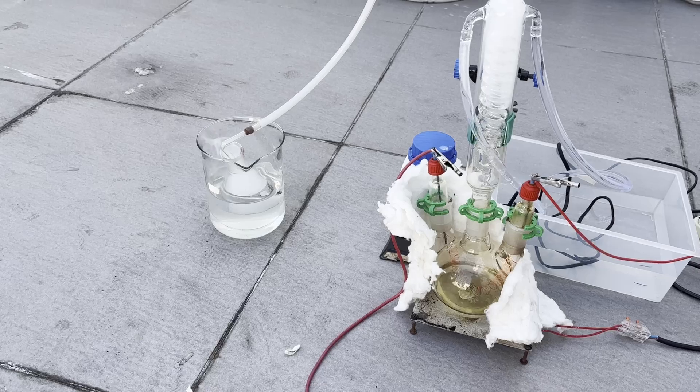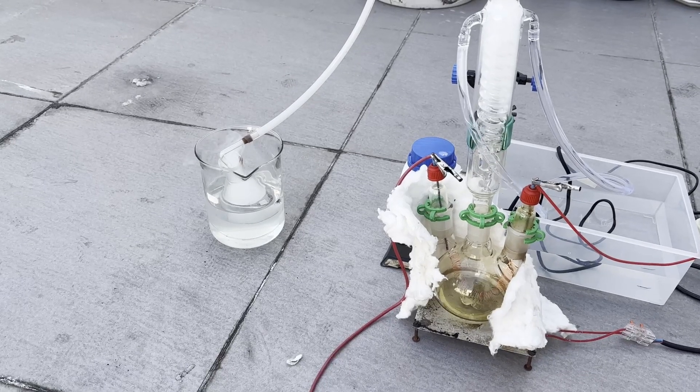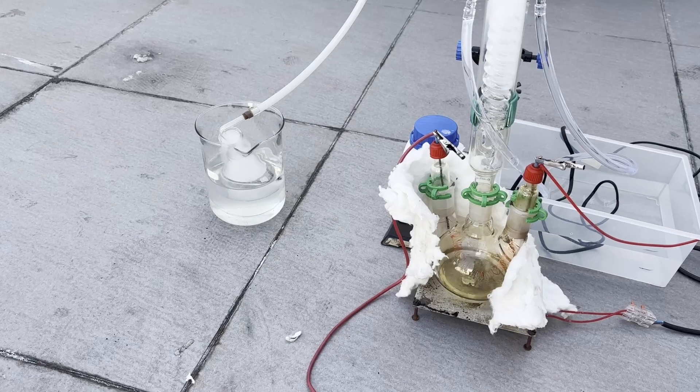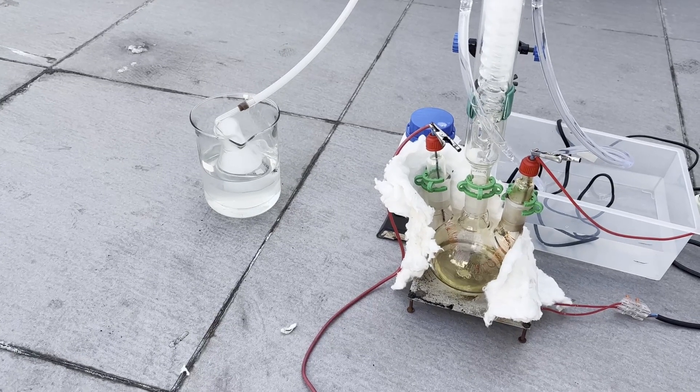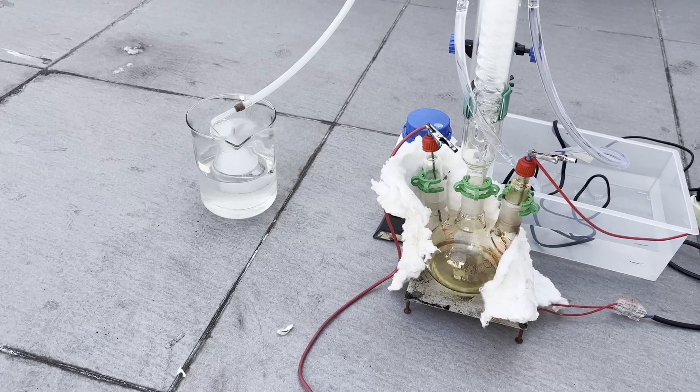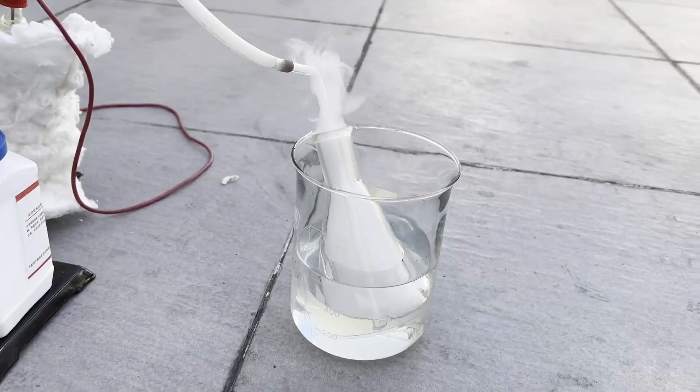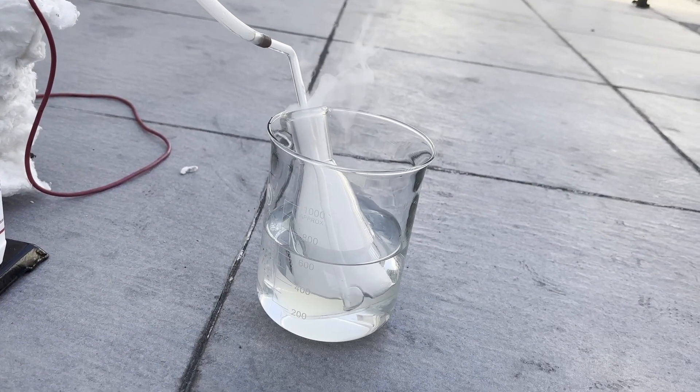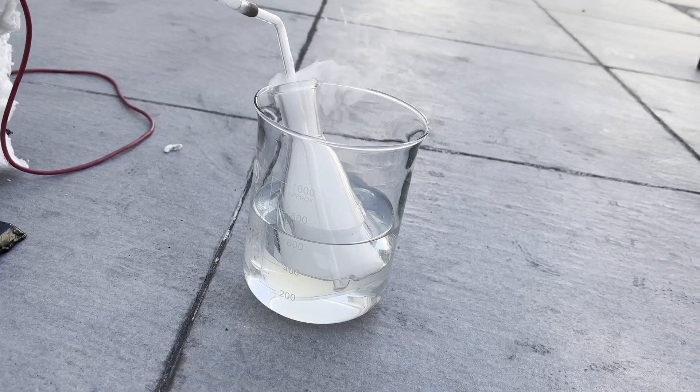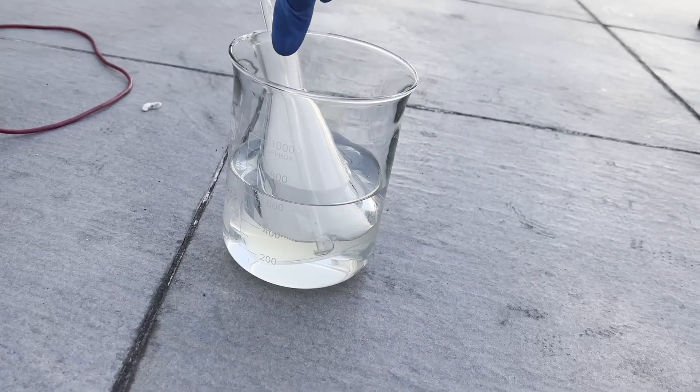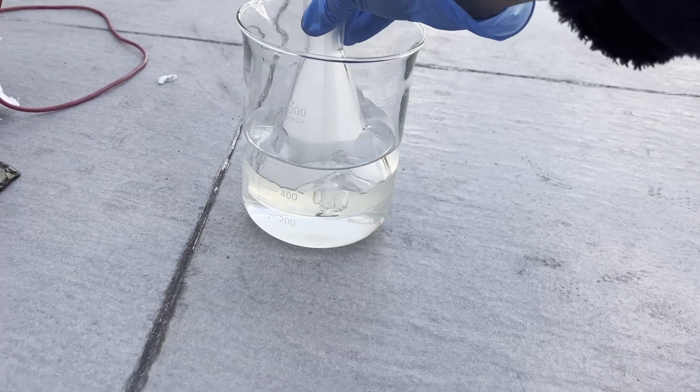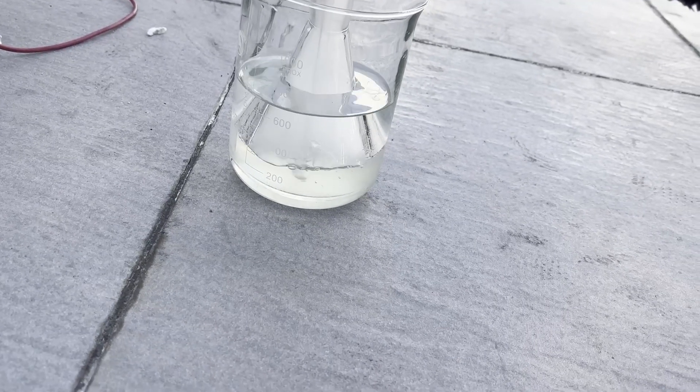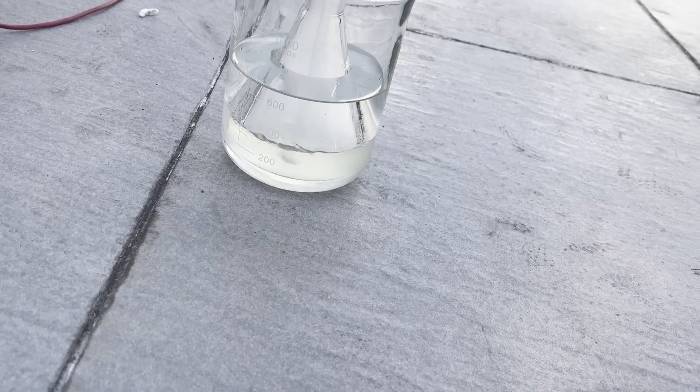After around 20 minutes of operation, some yellow tar has built up in the reaction flask, and the conical flask was heating up quite a bit as the absorption of ketene in acetic acid is exothermic. I placed the flask inside a beaker of water to remedy this. Here's a close-up shot of the absorption. A lot of gases pass straight through the liquid and escapes, which is most of the methane along with a bit of ketene. You can also see that the liquid level has risen considerably, and although this is mainly due to the excessive acetone that ended up in the flask, there is definitely an effect of ketene absorption.